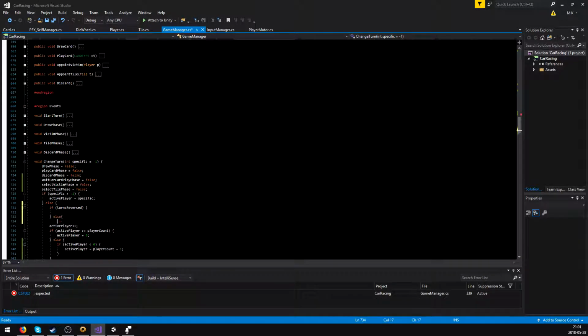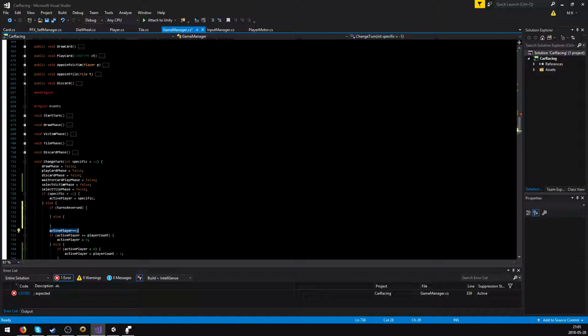Okay, now you tell me, if the turn is reversed, what should happen to active player? It should be reversed too. So, is there a thing that flips it around? Like, not a thing, a math function? No, I mean, yeah, but what do you want to do? So here you have when to flip the turns around, so active player is not the one that's supposed to be. You're not reading the code. You're not understanding things. Active player is just a number, and what happens to it every time you change turn?